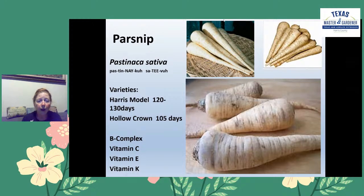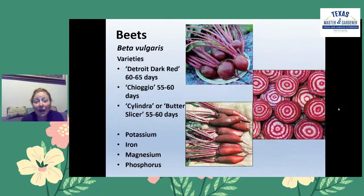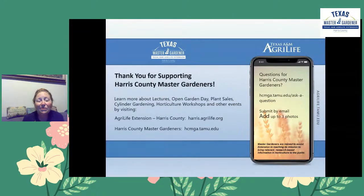Now, these two varieties I have listed, the Harris Model and the Hollow Crown, are the two that I've tried and know do well in this area, but I'm sure there are other ones that do great in the area. So it's just another kind of vegetable that you might want to try. So I think that's it, unless anybody has any other questions on those.